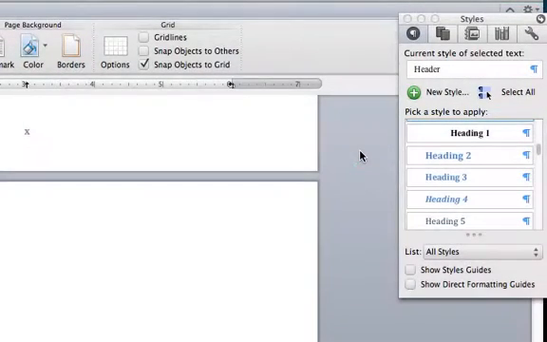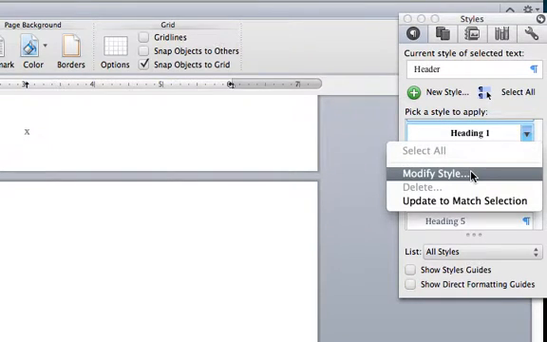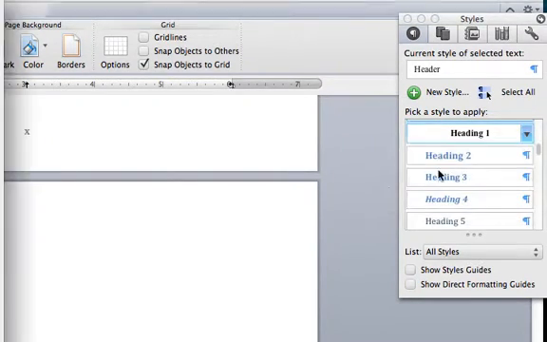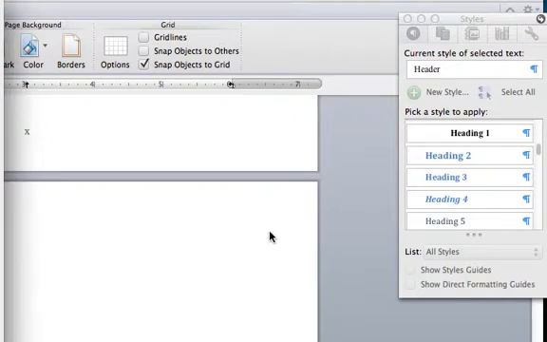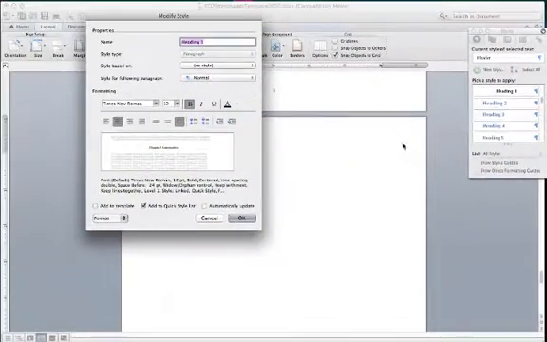Let's change this heading style to match the APA definition of a Heading 1 style. Click the Heading 1 drop-down menu and select Modify Style. The Modify Style dialog box displays. Use this dialog box to modify your style.